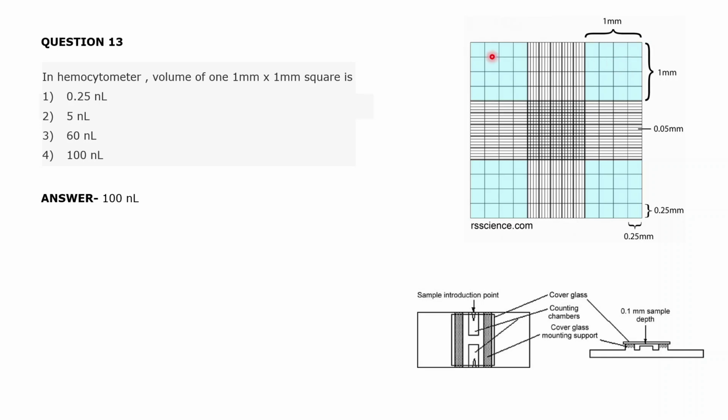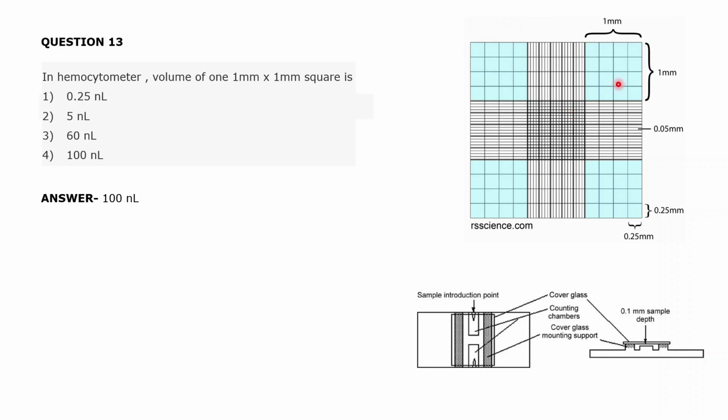So this is a hemocytometer. You can see that there are 4 grids. In some cases there are 2 grids, and depending on the hemocytometer that you are using, it might change. Basically a hemocytometer is a type of cell counter. There is manual cell counting as well as automatic cell counting. If you are using optical density or electrical impedance to calculate the cell count, it is a type of automatic cell counting. In the case of a hemocytometer, it is manual cell counting.